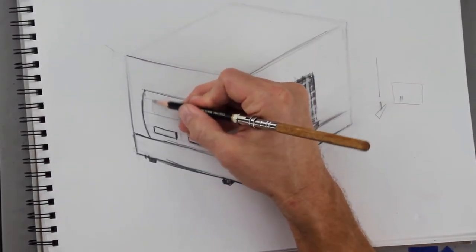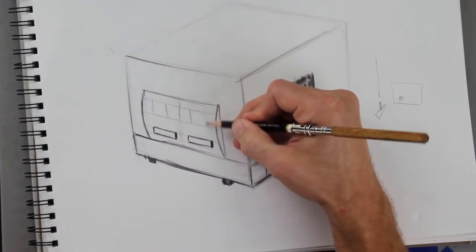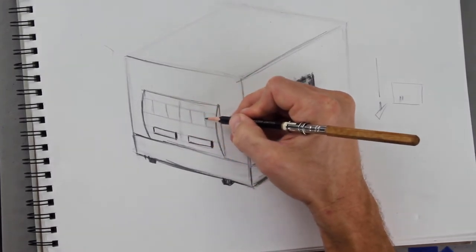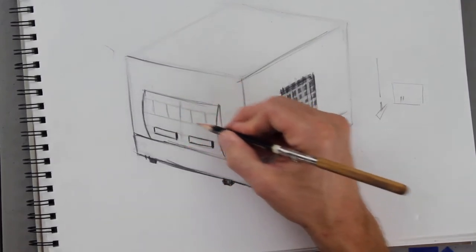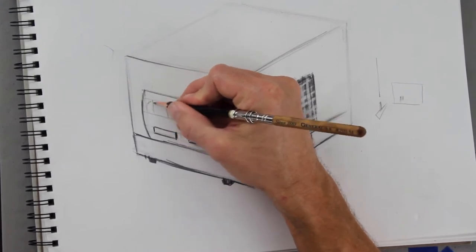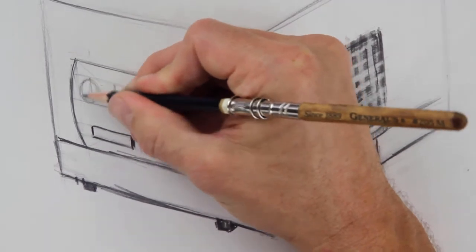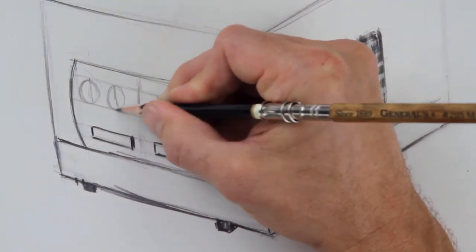That circle is going to go here, and this one is going to go here. This one goes here, and this one goes here. By placing these out, I've already laid out a grid or a system for placement of these circles. And they will actually be ellipses since they are in perspective, but we can work on drawing those ellipses like so.